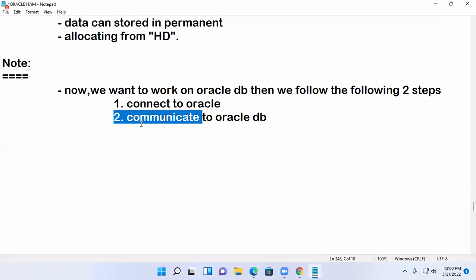For example, you and your friend are there, both people, you and your friend. Suppose you are working in Hyderabad and your friend is working in Mumbai. As per your working areas, your jobs, you are both separated. So if I want to talk to my friend who is in Mumbai, how do you communicate nowadays? By using mobiles.